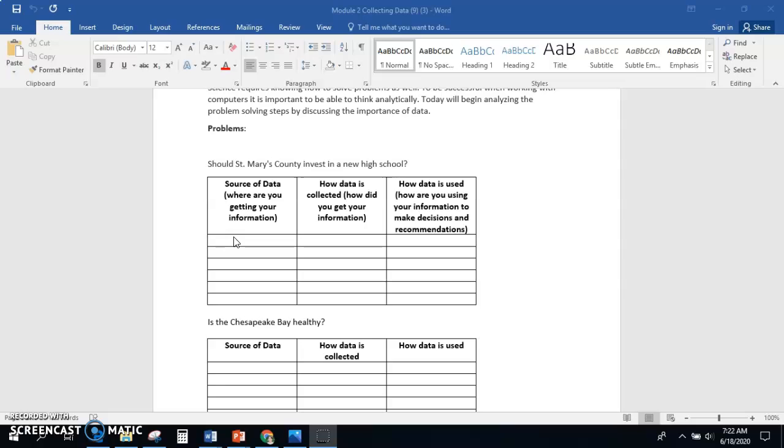But think of some reputable sites, one in particular, that would give you data on how many students attend, what the enrollment is, and how many schools there are, and maybe even zones of schools like that, right? And then how would you use that data? How are you going to make some decisions from that data? This is not scientific lab stuff. This is generally speaking, how will you use that information? And then you'll go ahead and submit your assignment.